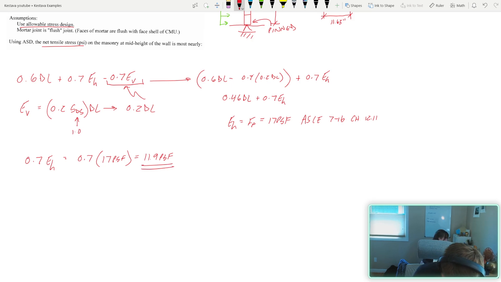Well, 0.7 E sub H equals 11.9 PSF once it goes through the load combination. Now, we need our dead load. Well, our wall dead load was given as 55 PSF. That comes out to 25.3 PSF for dead load. This simply means we have a 25.3 PSF load for every foot of wall that we have.